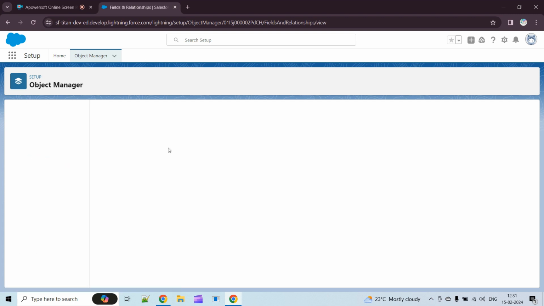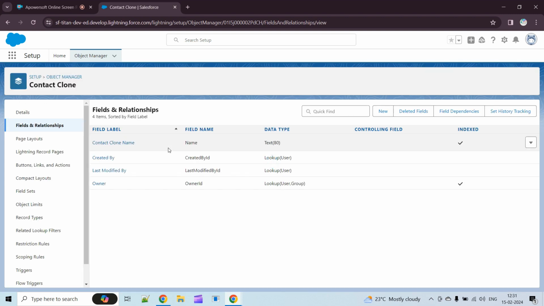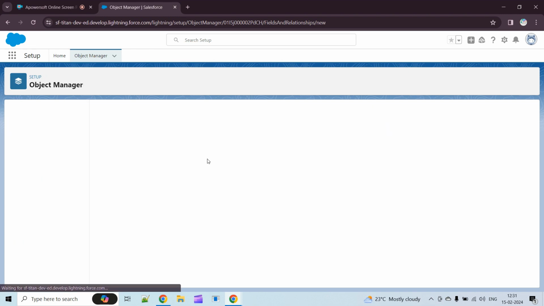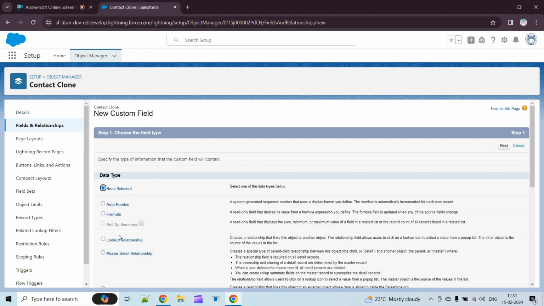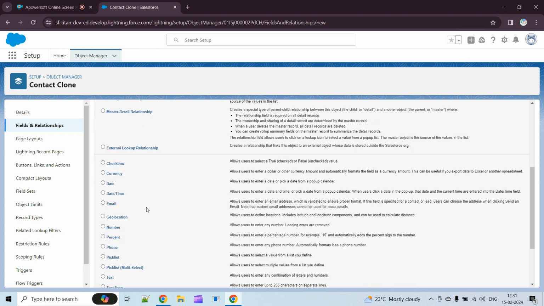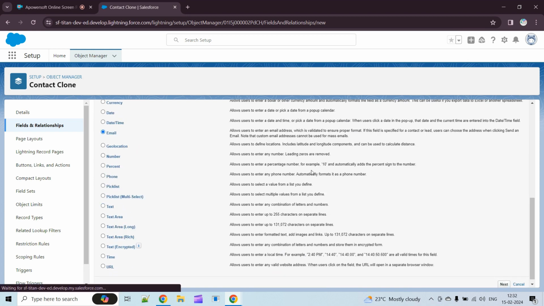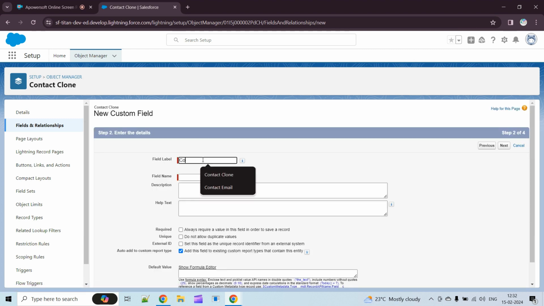Then we'll create a few fields to store the fields of the contact. So what will we store? We'll store the email ID of that. So this should be the email ID. I'll name it contact email.